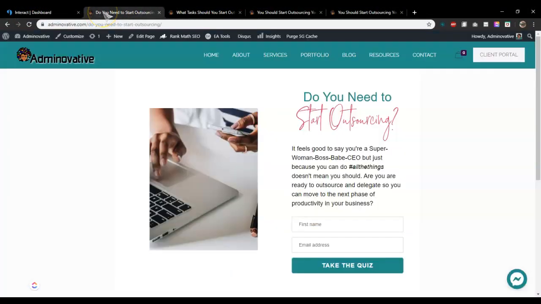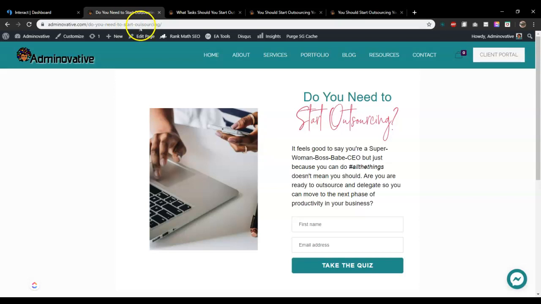So to get started with this method, again, all of this is pertaining to this method of how to create your quiz and have it hosted from opt-in form with Flodesk to the quiz itself to the results pages, how to have all of that hosted on your own website. Now for my quiz, I have 4 pages. The number of pages that you will have will vary depending on how many results you have for your quiz. In my case, I only have 2 results, so I have 4 pages.